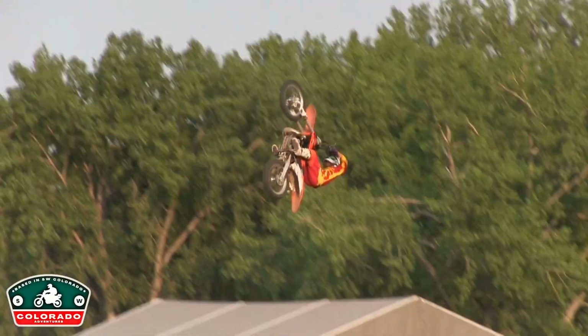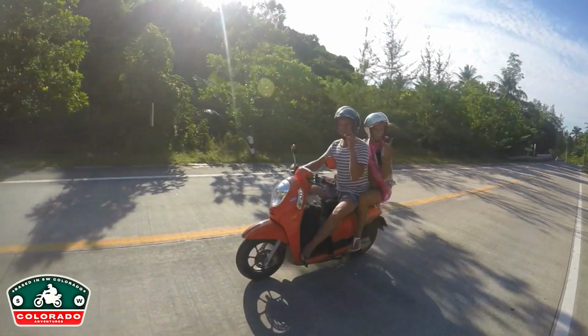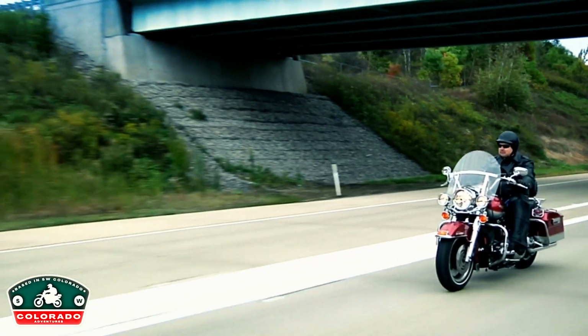Your goal may be completely different. I totally respect that. I am a fan of everybody riding the motorcycle that they want to ride for the reasons that they want to ride it. Me talking about a Himalayan doesn't say anything else is not good. Not even remotely. There are so many great bikes out there. It's really, really hard to make a decision on which way you want to go. That is no joke. There are great bikes all over the place. Every brand has got great bikes.